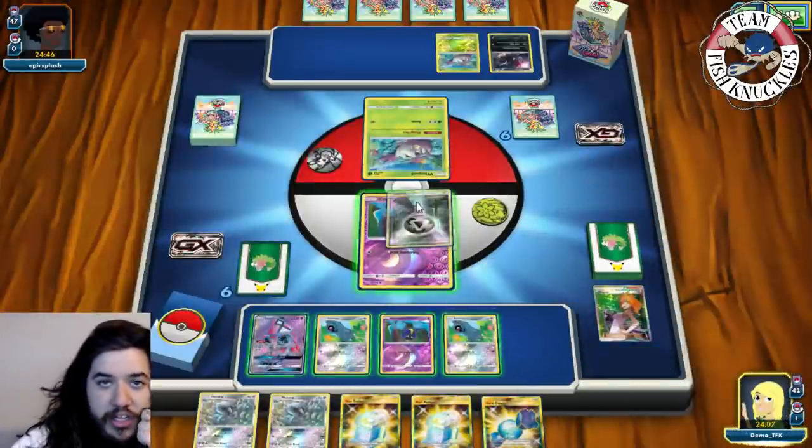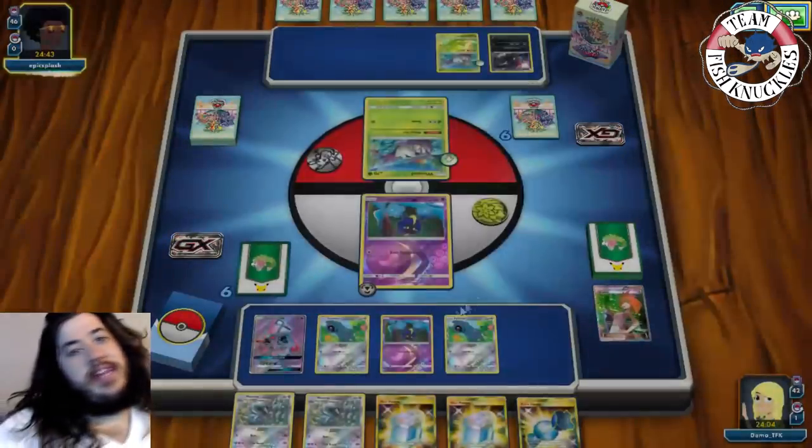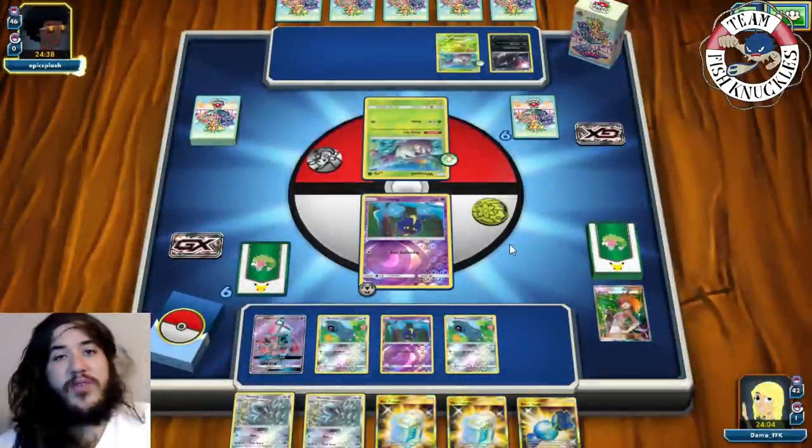We will Metal Gear the active and Dust Path. Alright, so on our opponent's turn, I mean, we have double Metang, so that's something, right? If we top deck Solgaleo, I'll freak out.